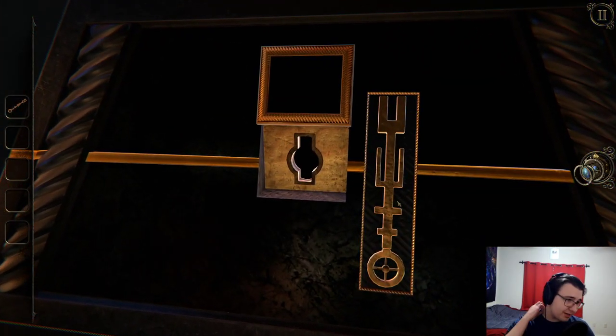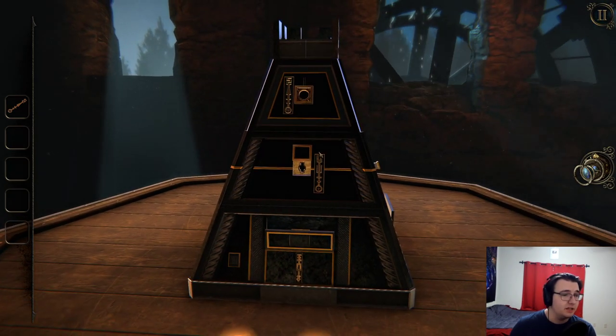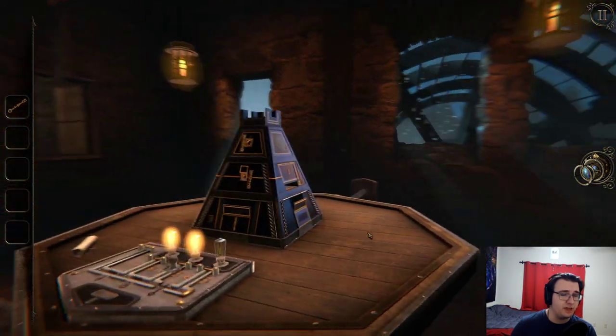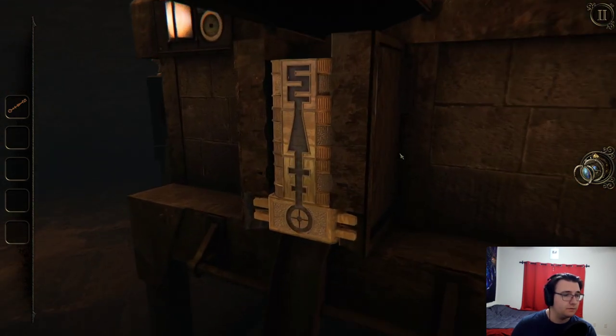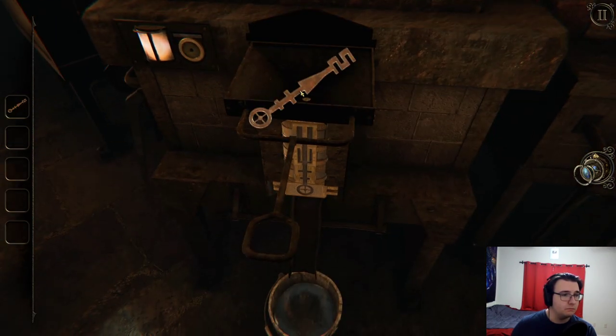And we've uncovered a new keyhole. The second story keyhole. Which is actually not the key we made, but we can make this key real easily. So it's a U, a trident, and then the T thing. Alright, so let's create that over here. U, trident, and the T thing. Putting the key.